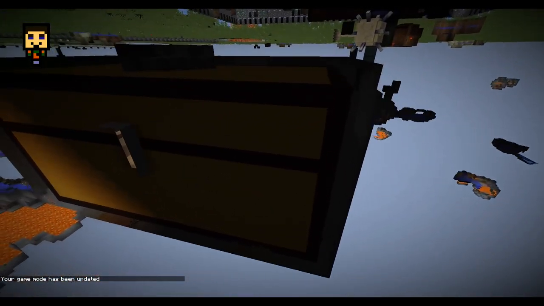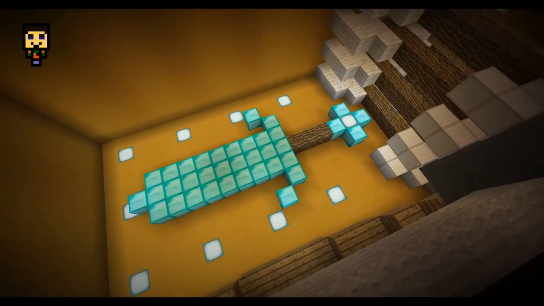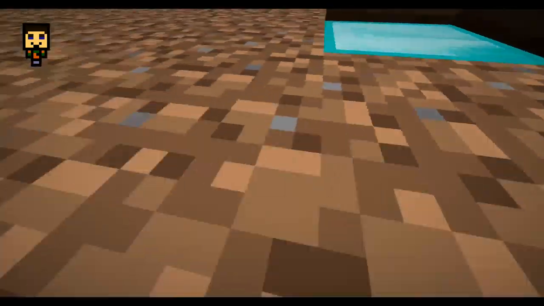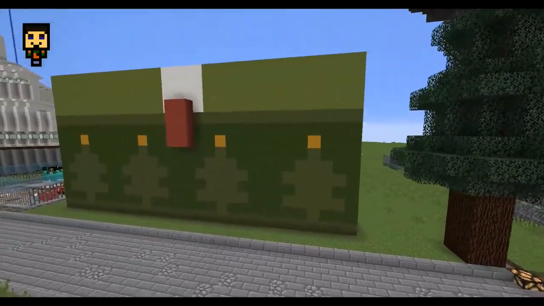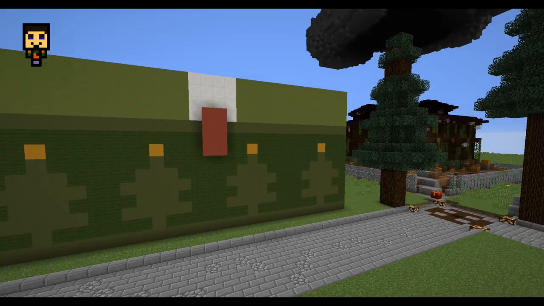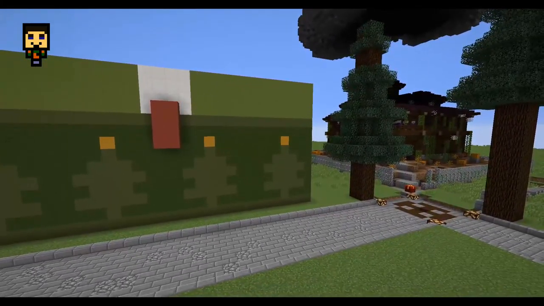If J.A. wants to switch it back, which I'm sure he will, it's all right here, even the inside. So, don't freak out, because it's Christmas. Yeah, that's a good reason. Don't freak out because it's Christmas.